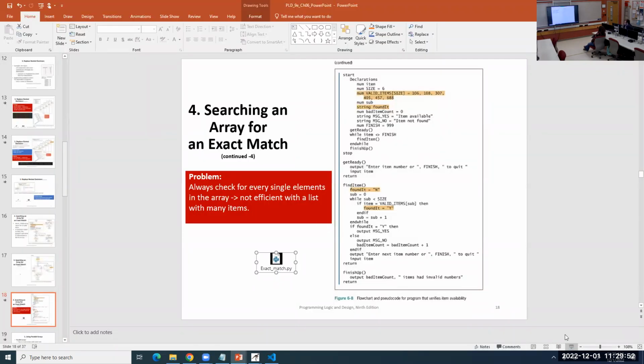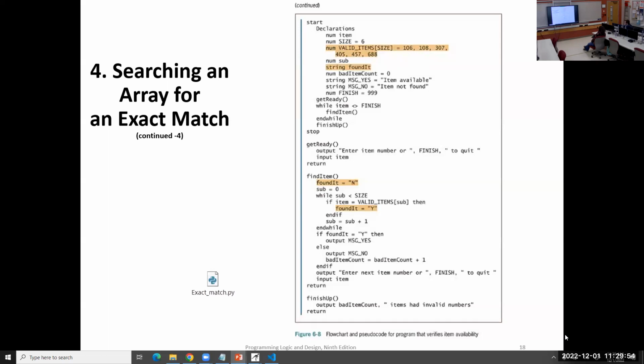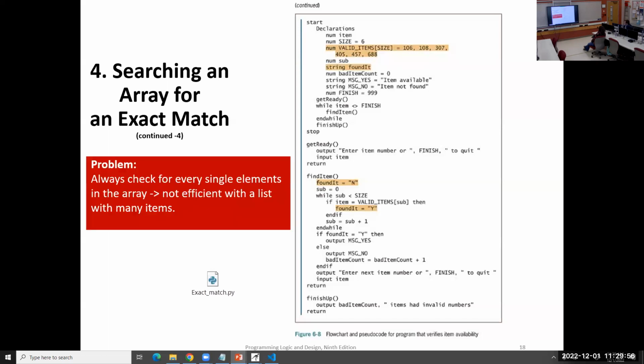But you know that the one thing with this program is that whatever I did, it checks every single element in the array. So think about if you have an array of 100 or 1,000 elements. Even if you found it in the second element or the first element, you still have to scan the whole array here. Really slow process. You have to overcome this one. I showed you how to do it with the router on the last class.